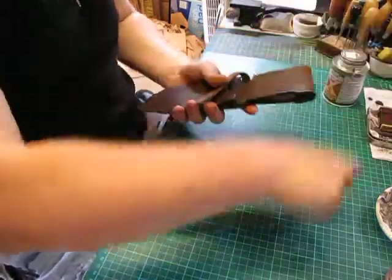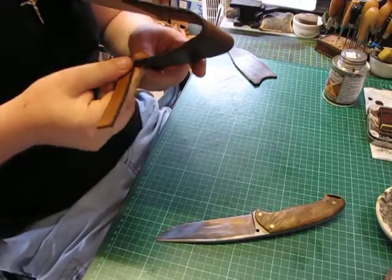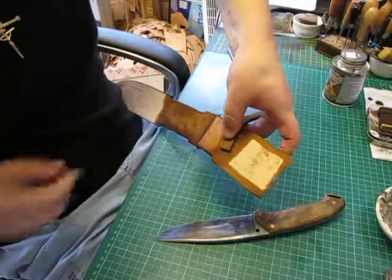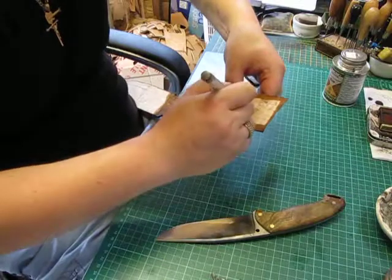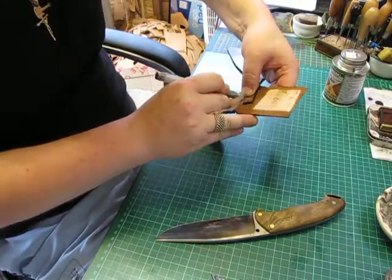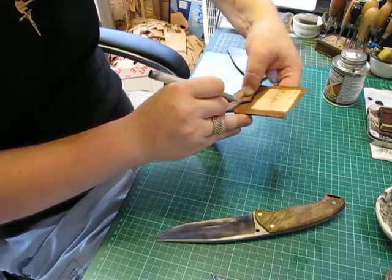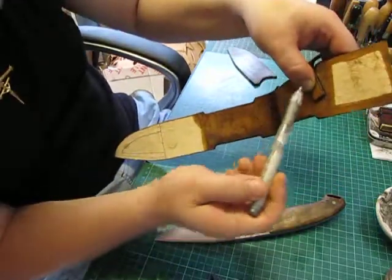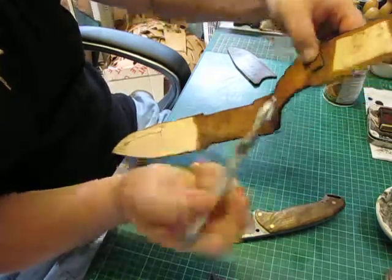Right, so we want that kind of angle. Right, okay. We'll just grip that, let these fall away. And that there is ideal. So what we'll do is we'll take a little pen, because nobody will see this here. We'll just put a couple of little marks. When you mark around stuff like this, it gives you rough lines where you want the glue to be. There's no need putting excess glue, so when you do something like this, I'll always glue within those lines.